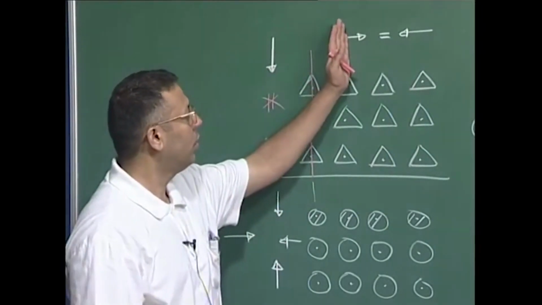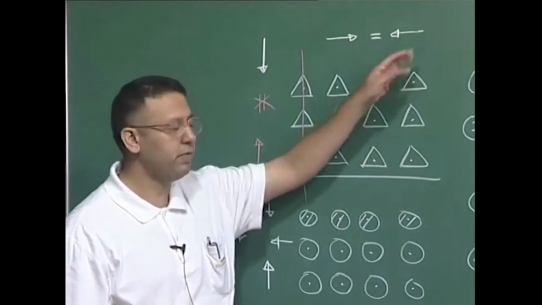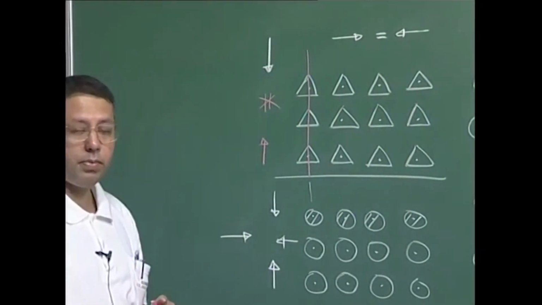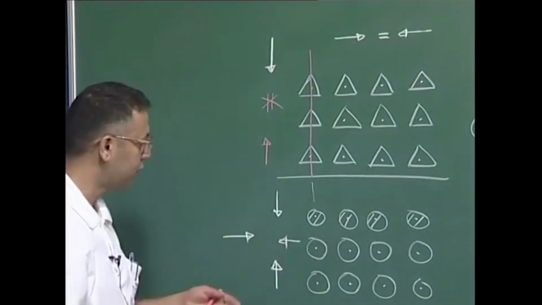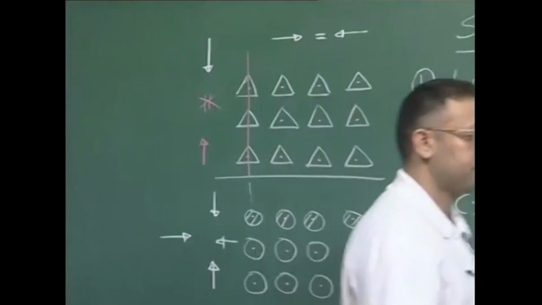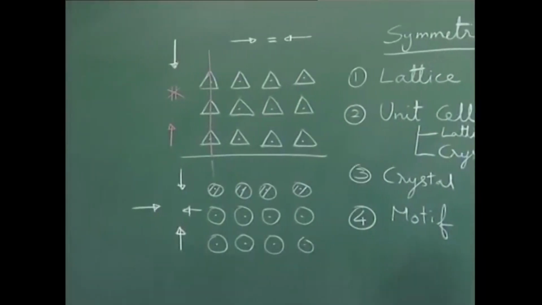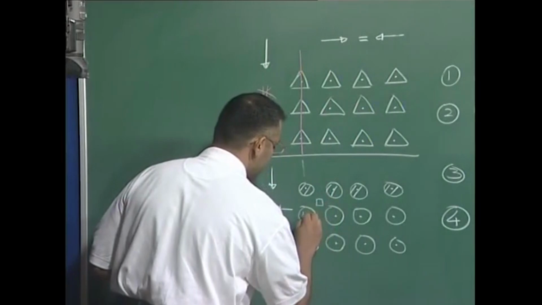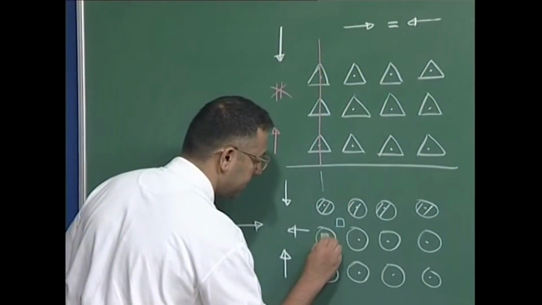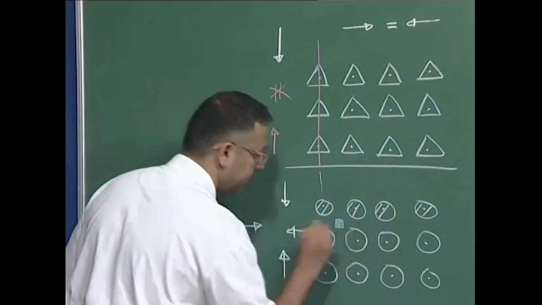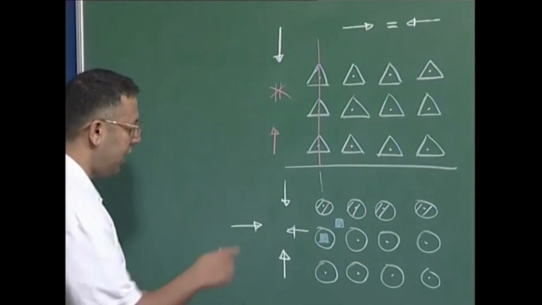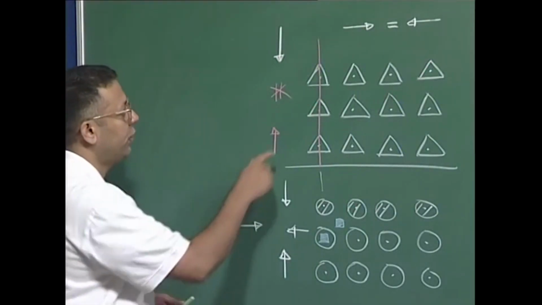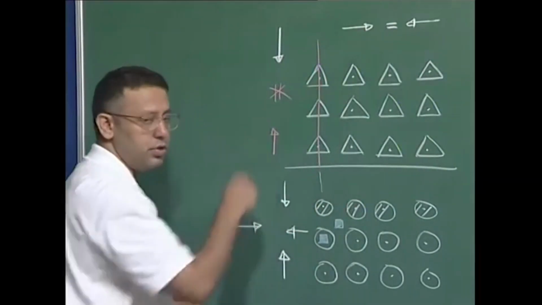So, this flow can be inverted to this flow by the mirror, and therefore, flow in this direction would be identical to the flow in this direction. But please remember, this structure has a fourfold symmetry. So, I can for instance draw that fourfold axis here, or of course, it is also located at the lattice points, right. That means that this arrow mark can be turned to this arrow mark by the presence of the fourfold axis. Like for instance, this was turned to this arrow mark by the presence of this mirror.